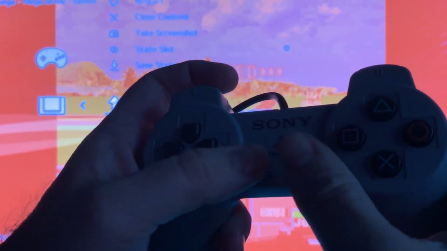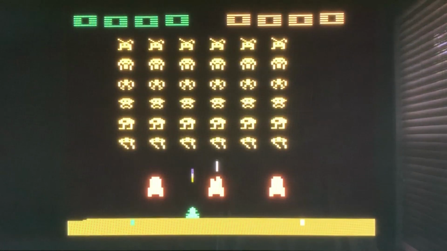Just keep in mind that every time I'm jumping out of the game, I'm hitting these two buttons at the same time. I'm just hitting that to jump out.